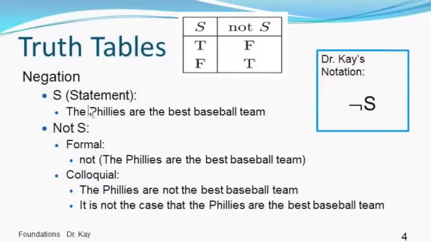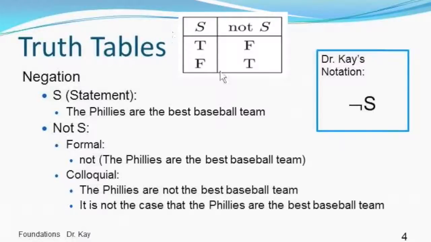So if S is a statement, like the Phillies are the best baseball team, then the negation of S, not S, very formally is it's not the case that the Phillies are the best baseball team. Colloquially, we might just say the Phillies are not the best baseball team, or it's not the case that the Phillies are the best baseball team.